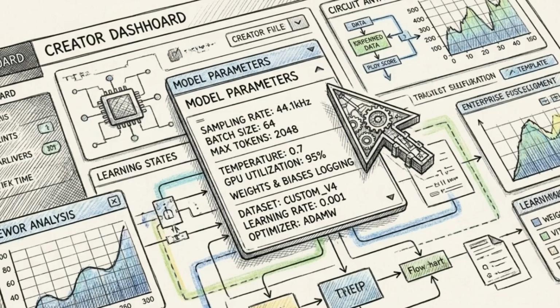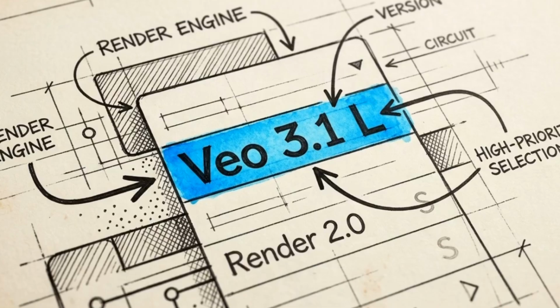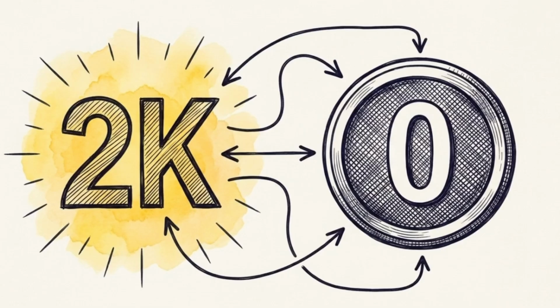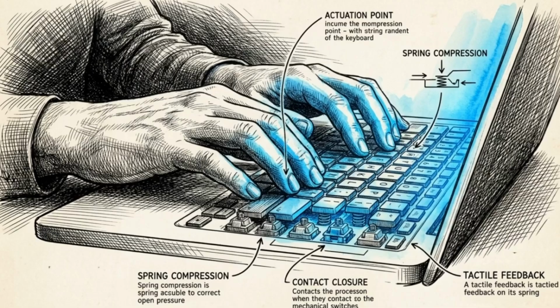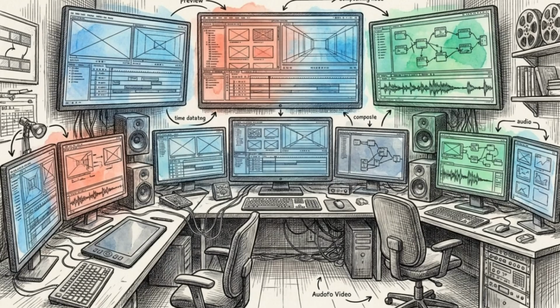Inside the new dashboard, open a new project. The most critical setting here is the model dropdown. Make sure to select the VEO 3.1 L parameter. This specific option allows you to generate video in near 2K resolution while consuming 0 credits. Learning these technical workarounds takes a few extra minutes, but securing 30 days of high-resolution, unmetered rendering is what allows you to scale up from a hobbyist to a high-volume creator.